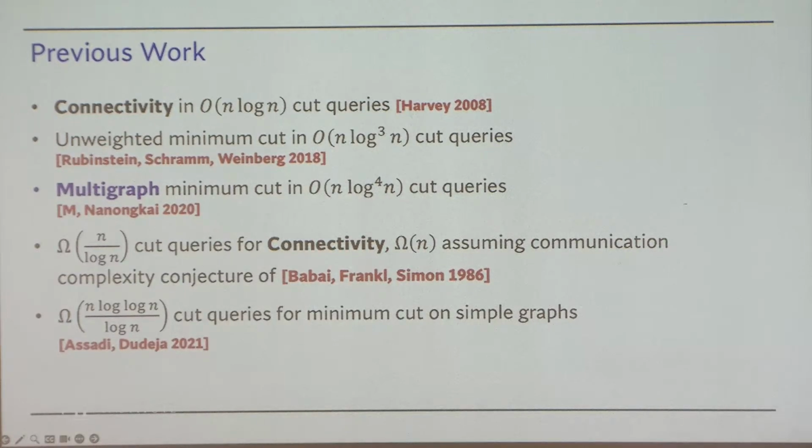So it's conceivable that the min cut itself is going to be such a problem for which we can prove a cut query lower bound of, let's say, n log n. And all of these algorithms over here are combinatorial, and this is important because the submodular function minimization algorithms are not really combinatorial. These are convex, very analytic lower bounds and upper bounds. So that brings us to the result that I'm going to talk about.